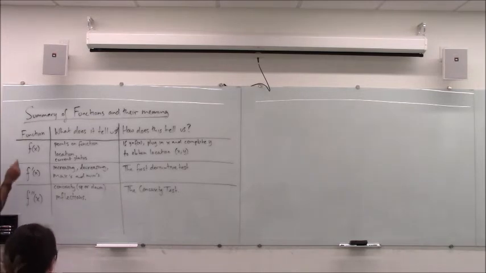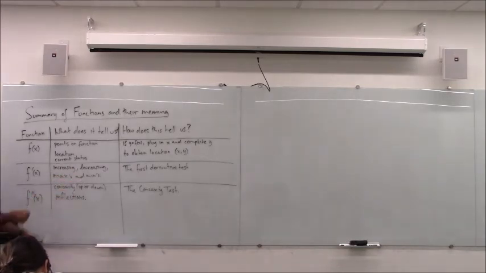So at any time, if you're looking for a location or current status, use the original. If you want to figure out increasing, decreasing, maxes and mins, you should be looking at the first derivative. You want to figure out concavity and inflection points. How is it increasing? Is life getting better or worse? Is it getting better or worse, faster or slower? Those kinds of questions are answered by the second derivative.